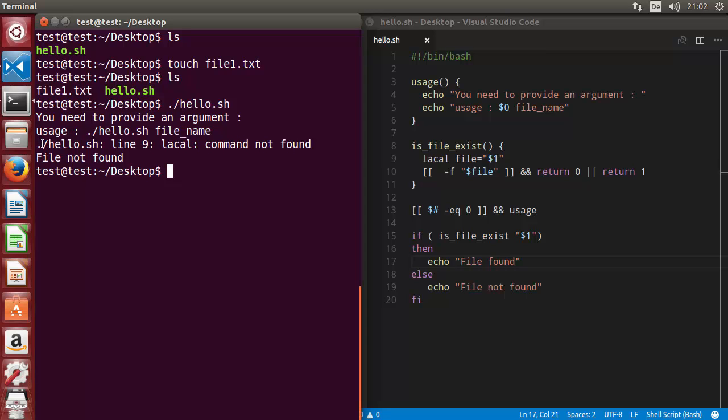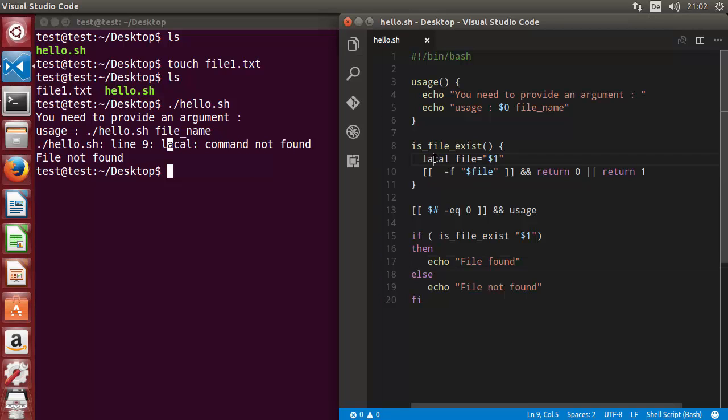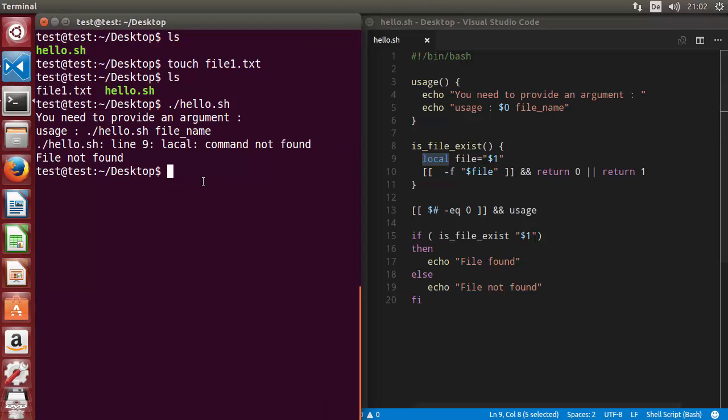I also see this message that local command not found, because it's spelled wrong. It should be local, not lacal, right? So this keyword should be local. Now for the next attempt, we will give the name of the file and then press enter.